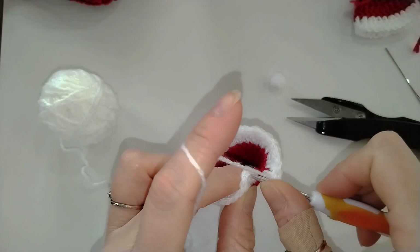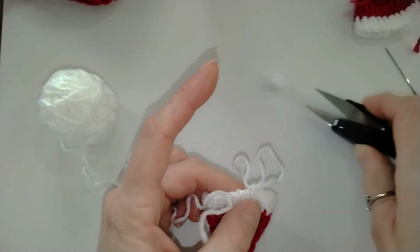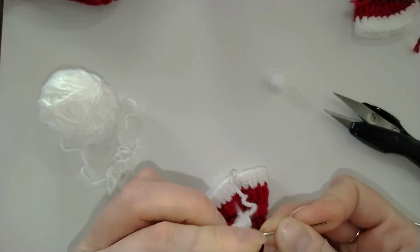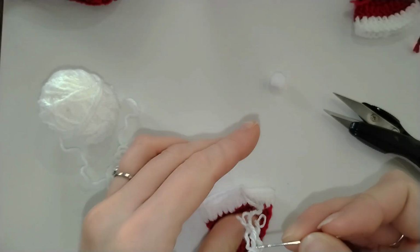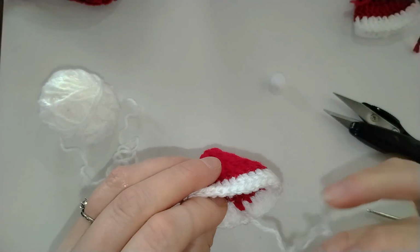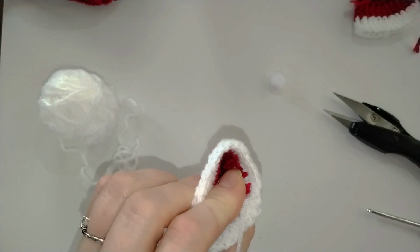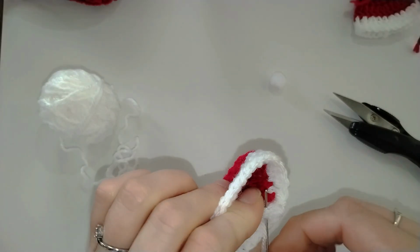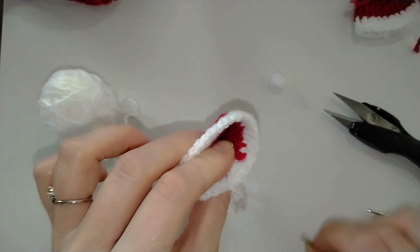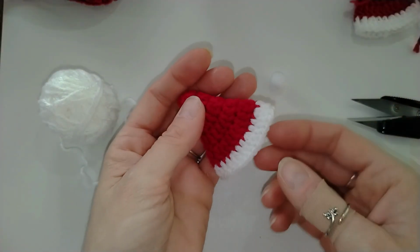We're going to slip stitch into the top of the first double crochet of the round. I'm going to make a little tail. I'm going to sew the tail in. Why can I not thread today? I'm going to pull the tail back, go through a few stitches just to hide our tail. Cut it off. And there's your little hat.